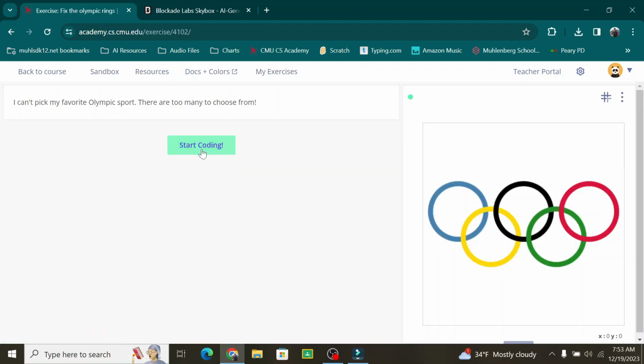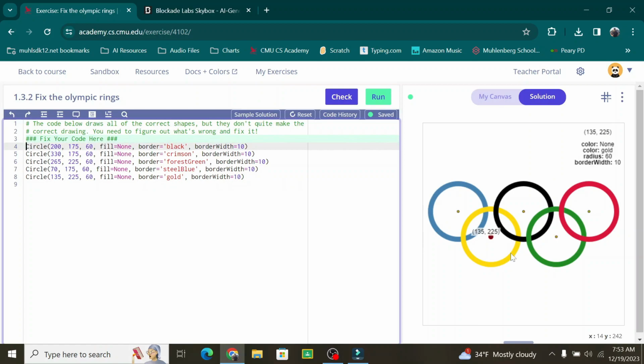When you click on these rings and hit the Start Coding button, you'll see that the rings are all here. You don't need to type in any code at all. All you need to do is set the order so that they are layered on top of each other correctly.